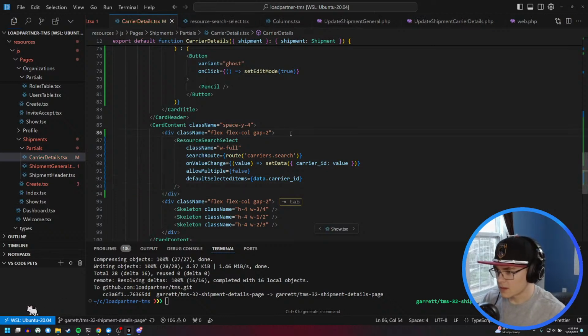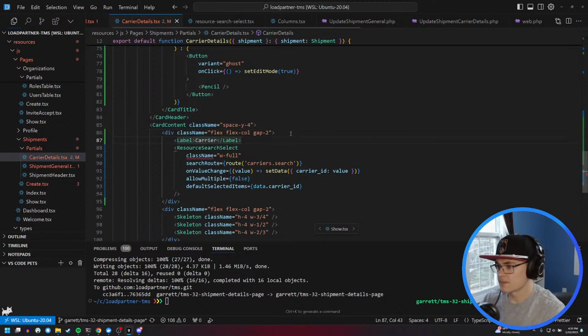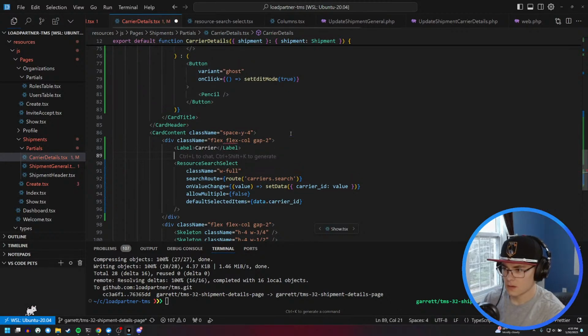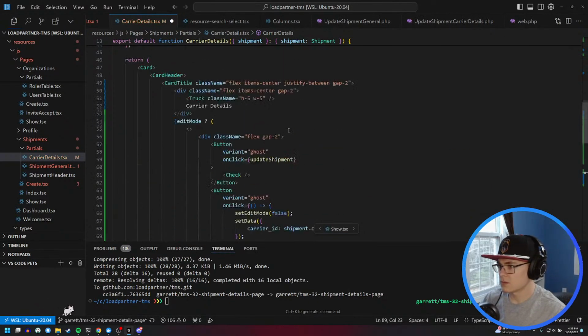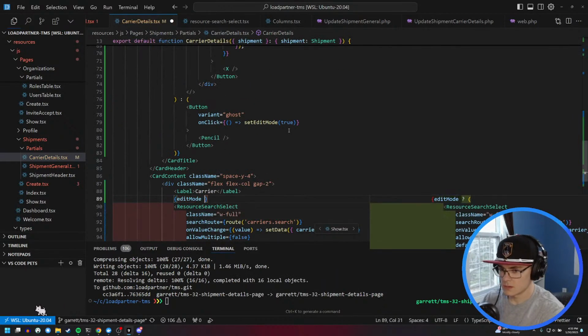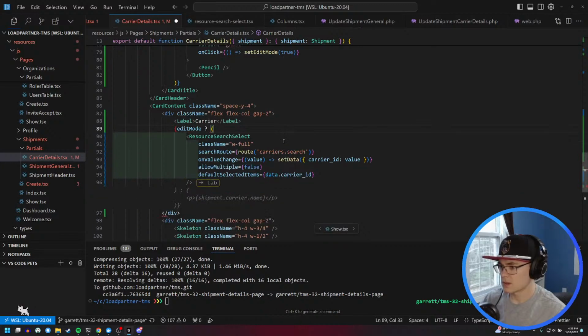And then maybe this can be a label carrier. And then, did I include edit mode? I did, right? Edit, yeah. Edit mode. I think it knows what I'm after here.